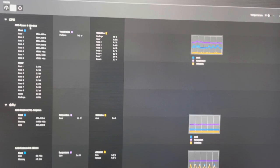Anyway, I'm just going to show you. It gives you all the information for your CPU, and this is the little graph right here. And it gives you all the information, because right now I'm using the AMD chip. It gives you all the information right here for your CPU with the clock, the power. It gives you the same for the GPU as well. And also, if you've got two chips like mine, a Ryzen 9 and a Radeon RX, it gives you all the other information as well, as you can see on the graph right here.